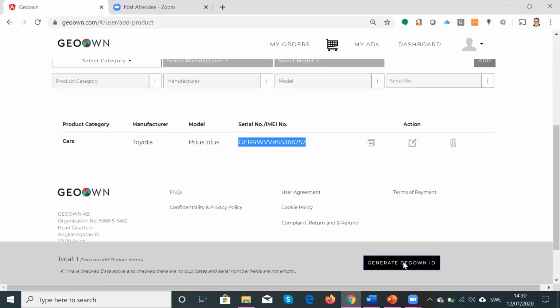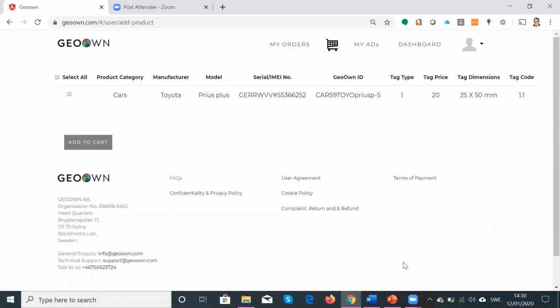Now we generate a GEOOWN identity, and this is the GEOOWN identity which is generated, which is unique for our Toyota Prius. So this number is a unique identifier globally for your car, which is a Toyota Prius. So this cannot be replicated, and people can communicate with you through this number.